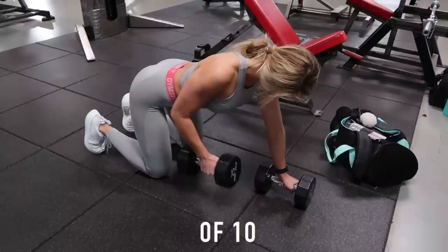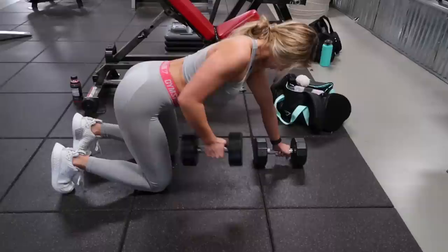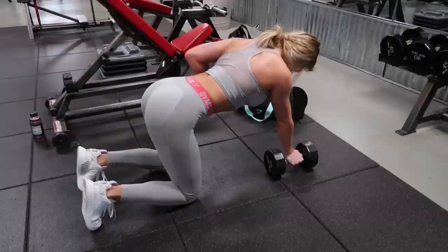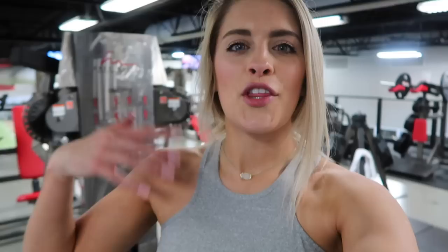Now that our warm-up is complete, we are moving on to a single-arm dumbbell row. Now you're probably very confused, like, girl, why are you down on your knees like that? Use a bench. Well, let me tell you something — this has dramatically changed my dumbbell row. I want your chest to be at a 45-degree angle. Keep your core tight. Keep your elbow pinched to your side as you pull the dumbbell up, and you will notice that you will dramatically have to reduce your weight because you are not using your body to pull the dumbbell up. This is a nice and slow, controlled movement. I want you to slow down throughout this workout. Don't just throw your weight around — take it nice and slow and really focus on squeezing the muscles you are working.